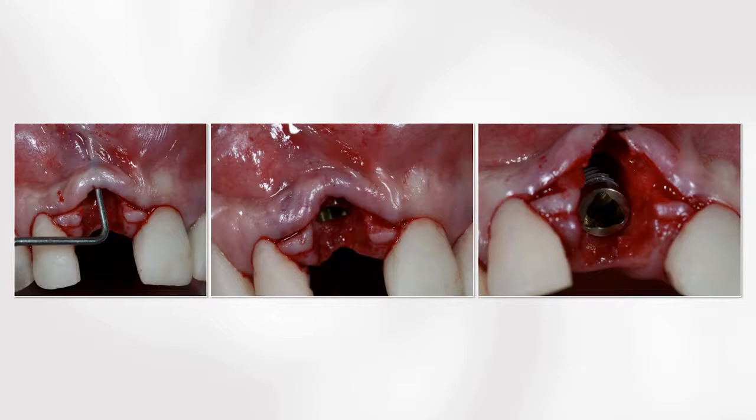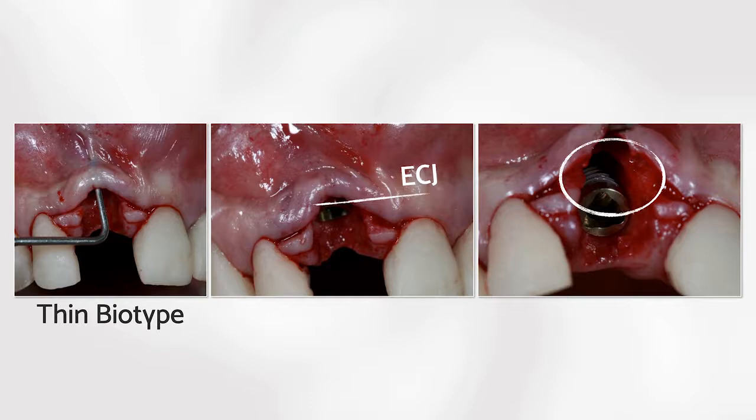The tooth was extracted. You can see here a thin periodontal biotype. Because of the gingival transparency, you can see the periodontal probe. The implant was placed 1 millimeter from gingival margin in the coronal direction. Remember that we have a gingival recession around 4 millimeters. And our reference is the enamel cement junction of the opposite side, the contralateral side, the left central incisor in this case. And here I want to call your attention to the hard and soft tissue damage.